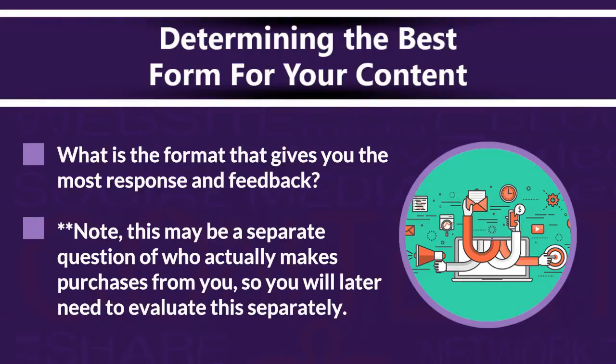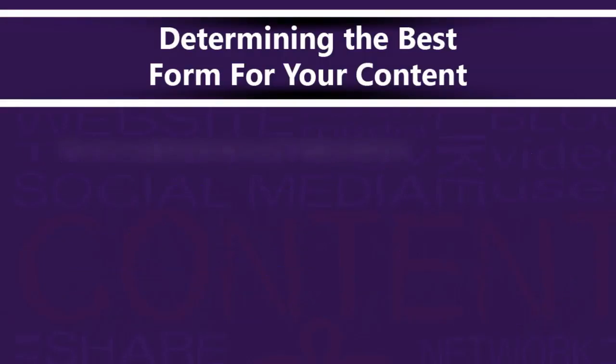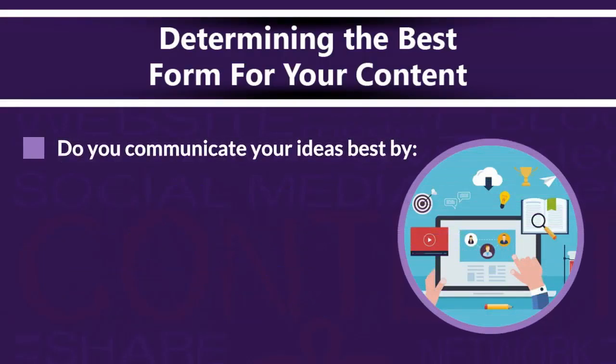Do they want to watch video? Right? Then produce video. How do you communicate your best ideas? Right? Do you communicate your best ideas through video? Right? So if you do your best at video, you start with that medium. If that's where you do your best work, if that's where you're most creative, if that's where your brain is functioning at a high level, start with video. If you function at a high level when you write, start with that medium.